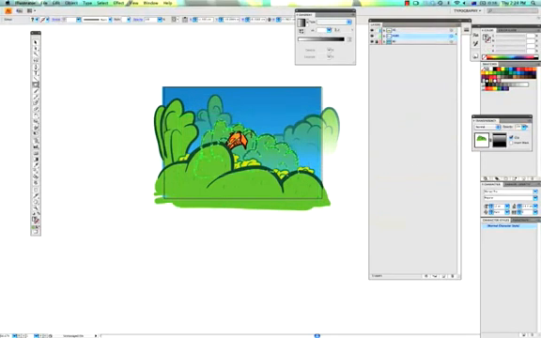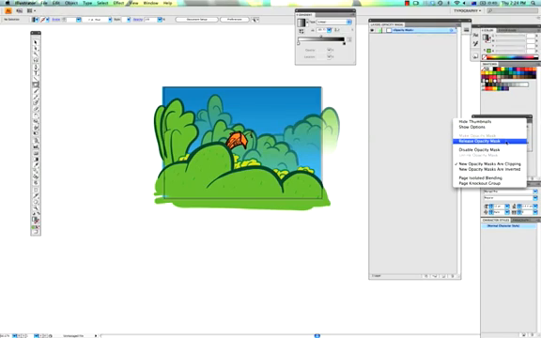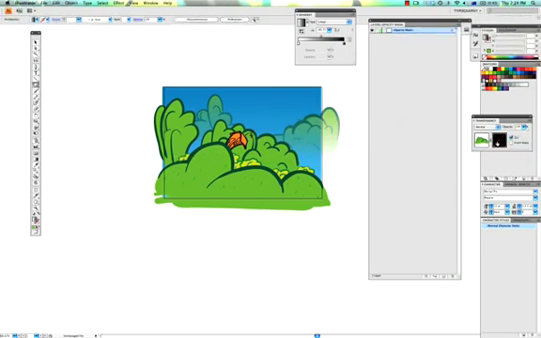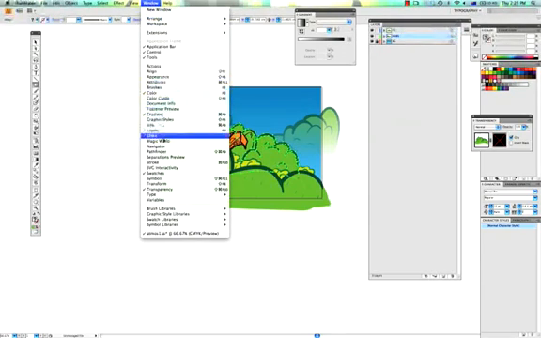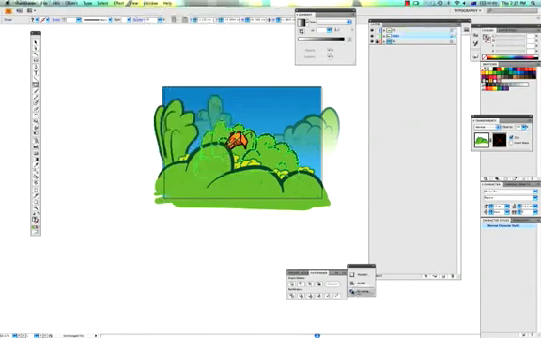So what I'm going to do is copy the object, paste it in back, so that's Command C, Command B, and then I'm going to get rid of the mask by going into the menu and disabling the mask. So that's in the transparency menu. Then I can select the object that is behind, also within the transparency menu. And now open up my Pathfinder palette and choose make one object.